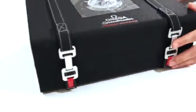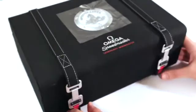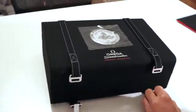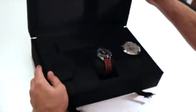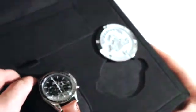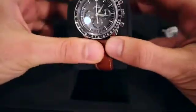And we can focus in on the box itself. Not quite sure how to open this. There's some hooks over here. Open it up. Nice looking presentation case. So first things first, we'll take out the watch so you guys can have a quick look.